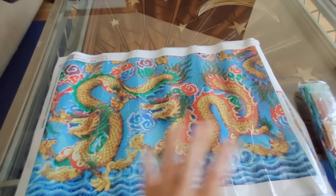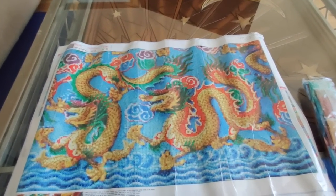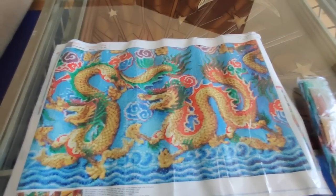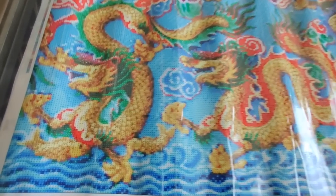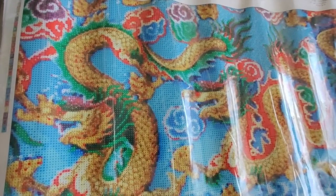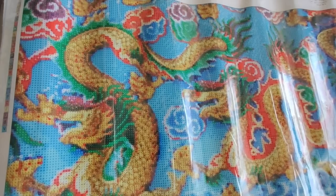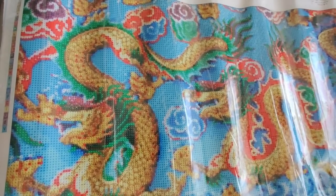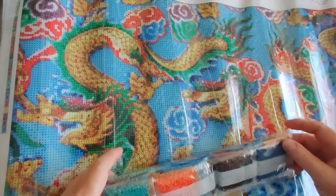And again, because it's so stylized, that helps to make your eye smooth over any of the pixelation that there might be. There's always going to be pixelation in a diamond painting. It doesn't matter what the size of it is. It's just that the bigger the diamond painting, the less that pixelation will be.